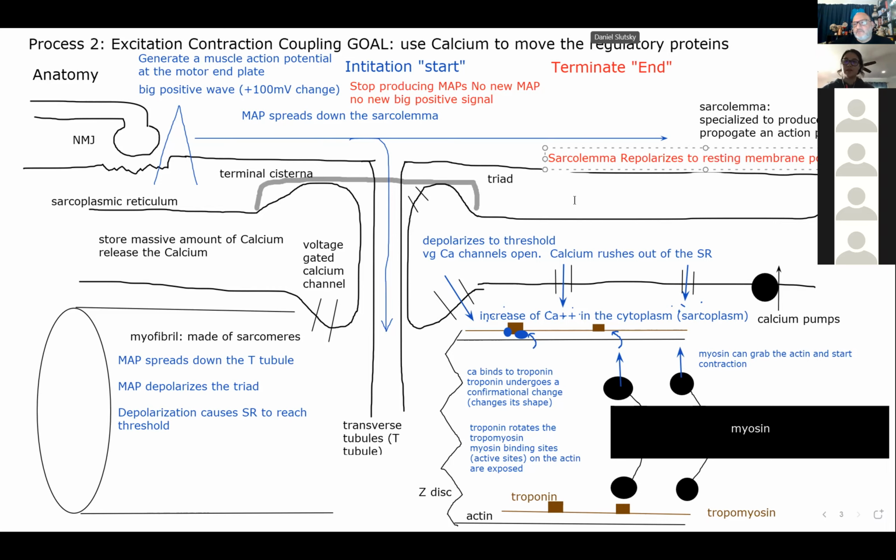I'm just asking because usually the last step is the first step of the next process. And if you think back to when we terminated communication at the neuromuscular junction in the last class, that ended with no new muscle action potentials being produced at the motor end plate, right? And that's exactly where this begins. There's no new muscle action potentials at the motor end plate, no new muscle action potentials spreading down the sarcolemma. So it is a continuous process. Yep. All right. Now, with no new action potential, then that means that our triad will repolarize.